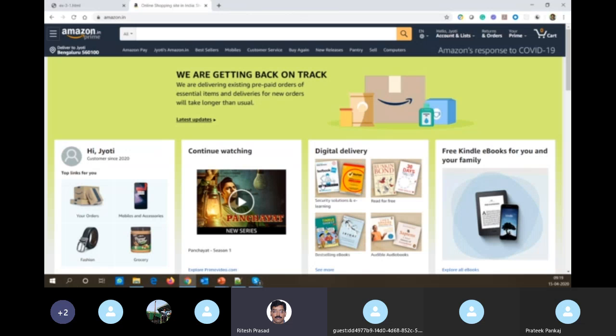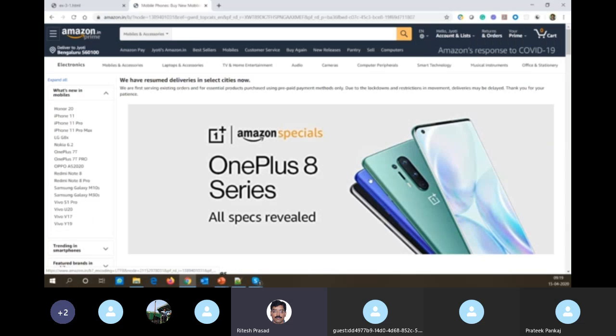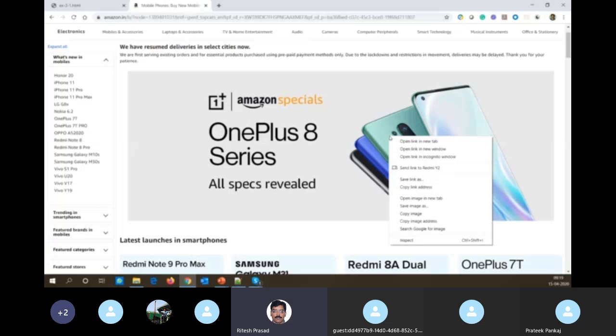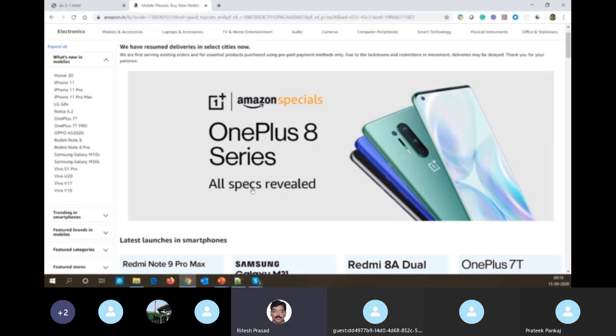So let me do one more thing. I'm here and I'm trying to get an image. Copy link address, or let me get to an image, proper image.